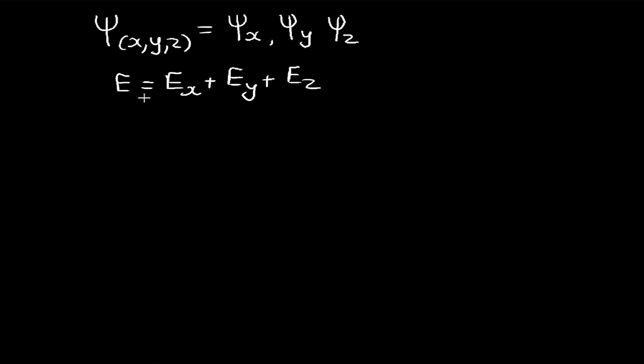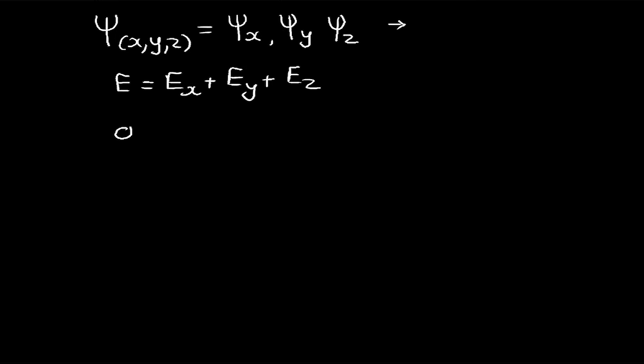So the total energy again is the energy along the three coordinates, that is x, y, z respectively, and as a result it could be represented in this particular manner. Okay, now we can double differentiate this expression, once with respect to x, next time with respect to y, and another time with respect to z.